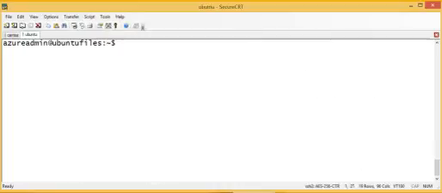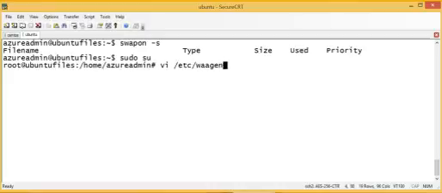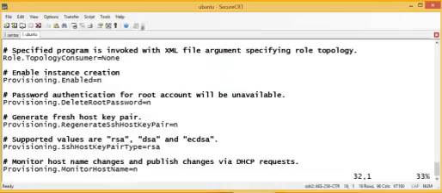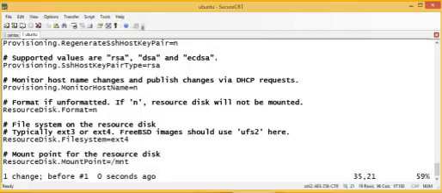If we now go to an Ubuntu system and do the same, become super user, tab for command completion. Now here we do not have by default this parameter ResourceDisk.Format enabled, so that needs changing to yes, and this is a limitation on the Ubuntu build at the moment with the agent configuration.